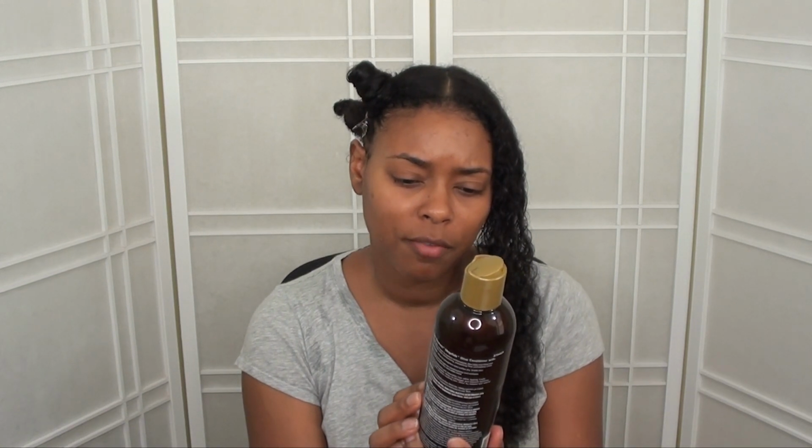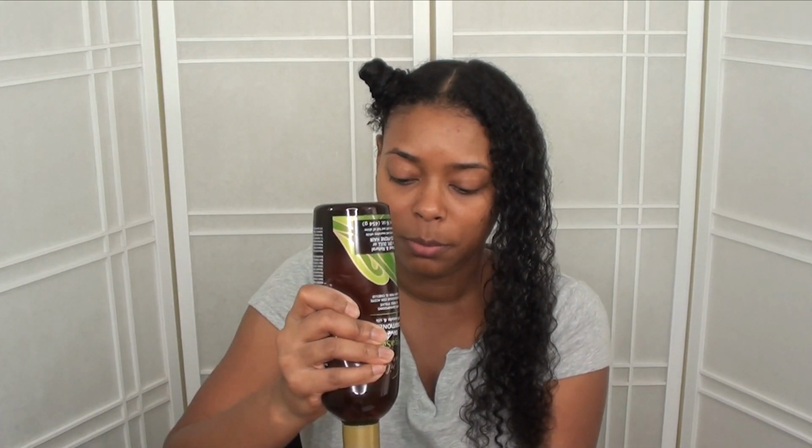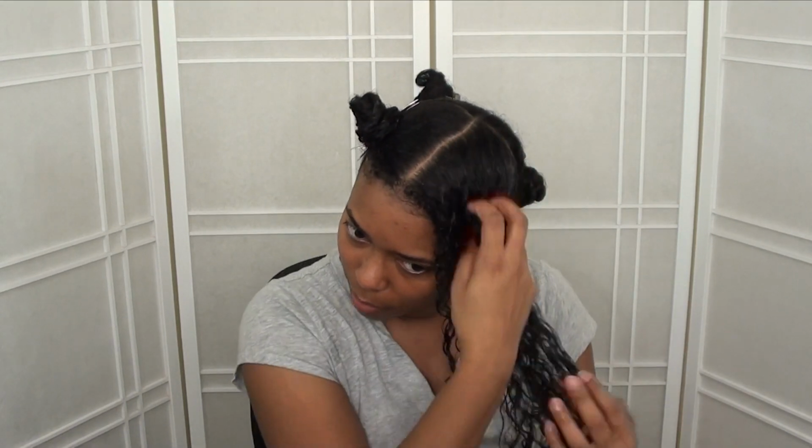And then for conditioner to smooth it out, I'm just going to be using this Silk Elements Mega Silk Olive Conditioner with avocado and silk. So yeah, just going to take a little palmful amount here. When I'm trimming my hair, I like to make sure that my hair is as smooth as possible, so that way when I feel my strands, I can see exactly where I need to cut, because I'm going to feel it. And I can already tell you guys, look at that.